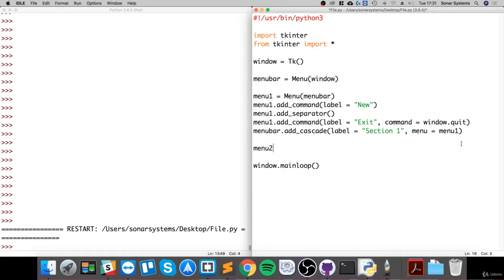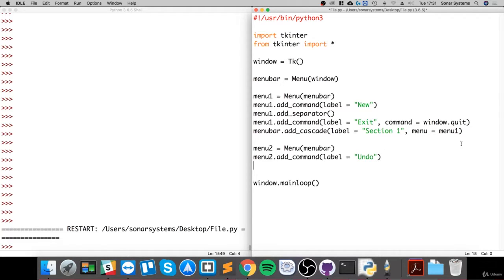And if we do menu 2 equals Menu(menu bar), so now there's going to be menu 2 dot add underscore command label equals, let's do undo, that's a very common one, and we'll title this one, it'll be similar to an edit menu.